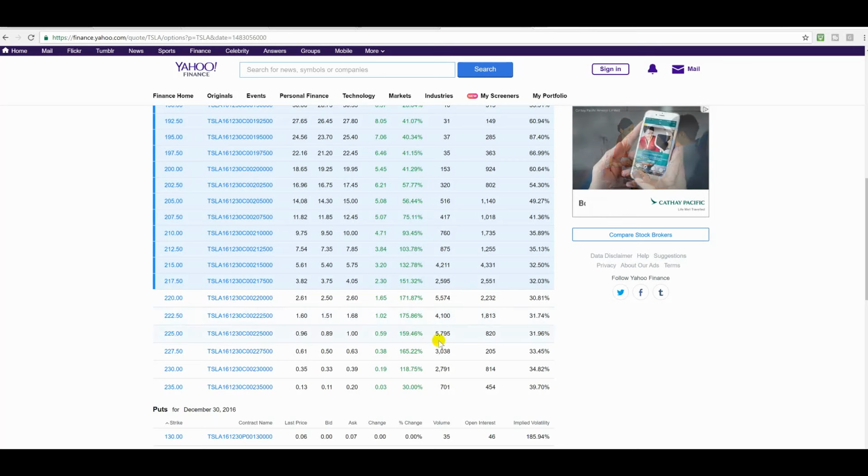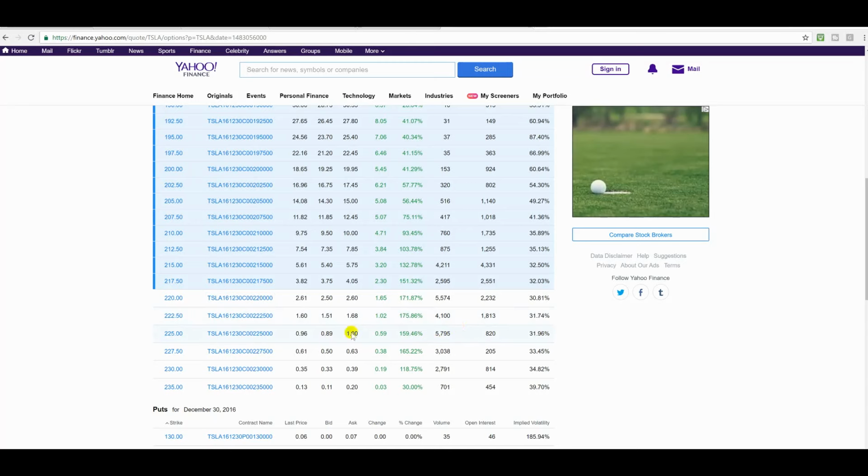I explained that if this was the confirmed options, the volume will kick in. You see, there's a ton of trading happening. 225s. Listen to me, people. If you want to use the 225s, you can use the 225s as well. You'll make money. They're less than $1, and we're documenting now. Obviously, in confirmation, Tesla is going to probably be worth about $2. If we confirm, this will probably be worth $2 to $2.20.